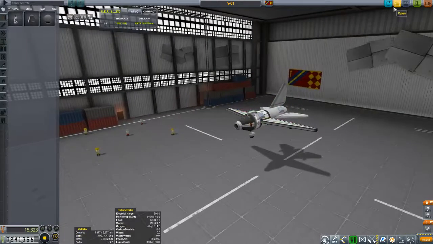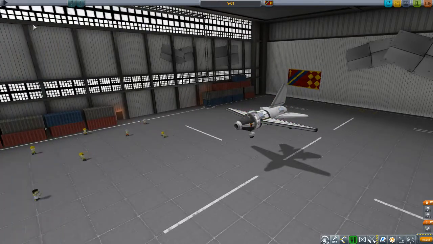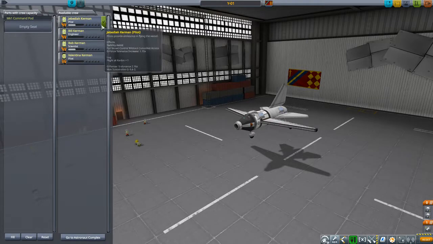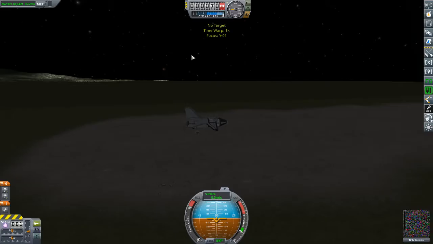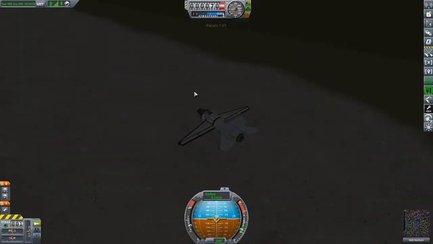Alright. I don't think I had to go in the plane hangar, I think I could have just changed the crew on the launch pad. Let's put Sir Bob in there. Have another go at it. Should have been loaded. Alright, there we go.